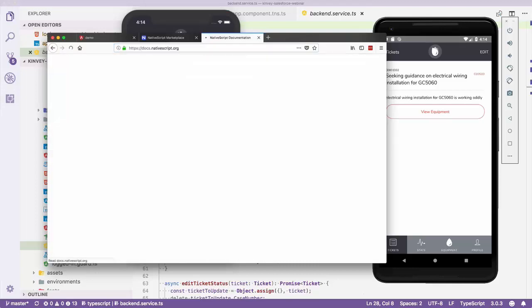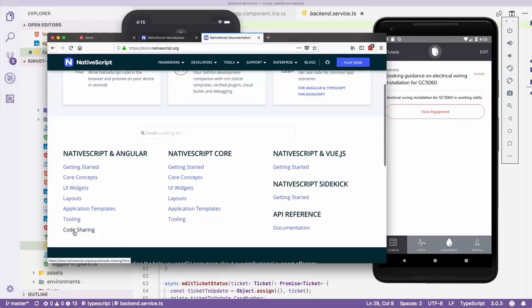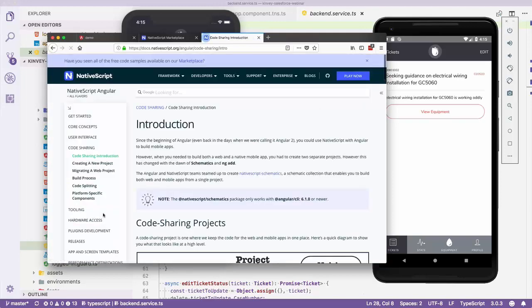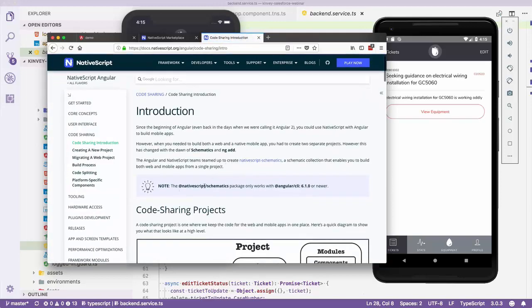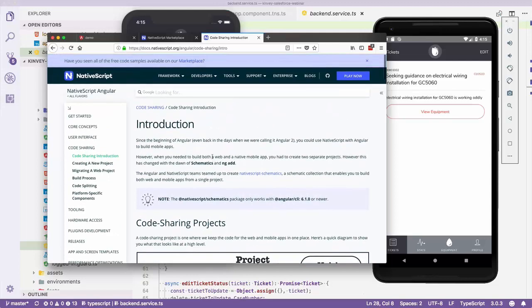If you're curious to learn more about the code sharing portion of this, I talked earlier about how ng new worked and how all of these pieces fit together. If you head to the NativeScript documentation, which is at docs.nativescript.org, there's a link in the bottom left corner here specifically about code sharing. It'll walk you through the NativeScript schematics we talked about earlier, structuring projects and those sorts of things, and how to best leverage these technologies. So if you're interested in code sharing and building multiple apps at the same time, like I showed, check this out.